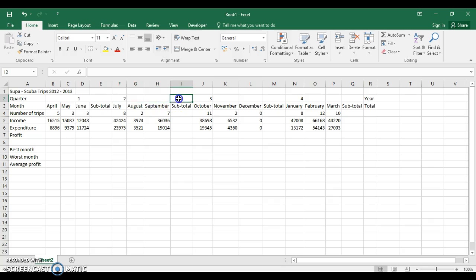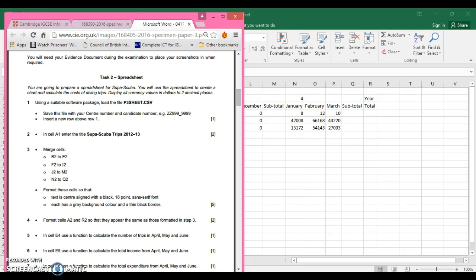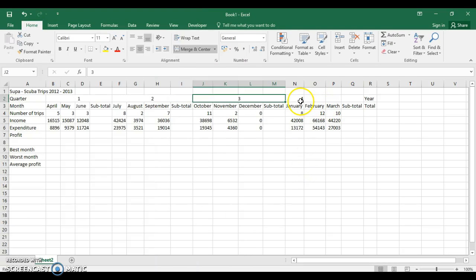I can already see what's happening, so I'm just going to follow on, and J2 to M2, just double check that's right, and N2 to Q2. I know it may seem a little bit much that I check that, but like I said, I don't want to make a single mistake and then have to go back on myself or lose any marks. There we are, so we're now done.